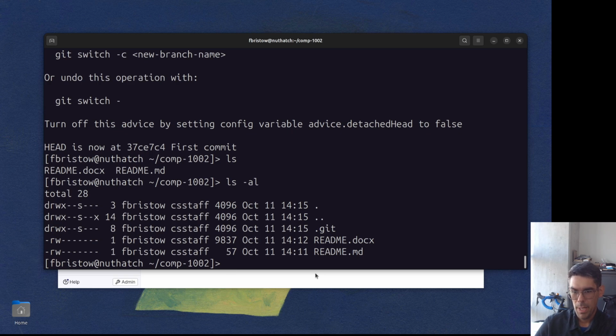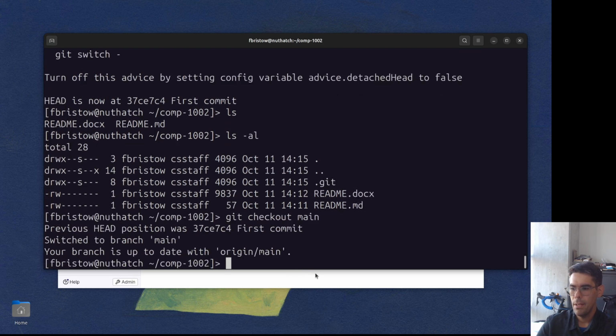If I'm in a state where I've made a commit and I do want to be able to see things that I've done in the past, I can use git log and then git checkout to be able to show me those things that I've done in the past. I kind of want to get back to where I was before though, so I'm going to do git checkout one last time. And what I'm going to check out now is main. Git checkout main. Remember, we've seen this a couple times. Branch is main. Main is the name of the branch that we're on by default. And again, we'll talk about branches later, but it is a quick way to get us back to the current state of things.